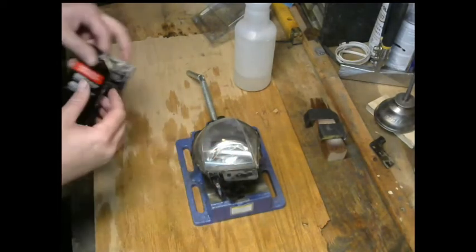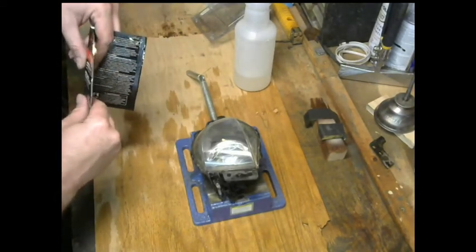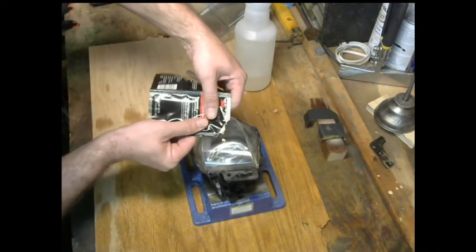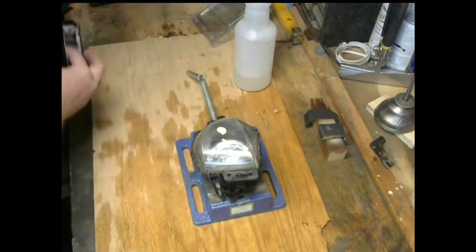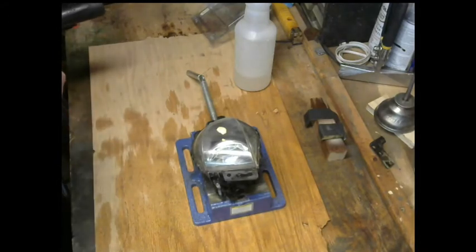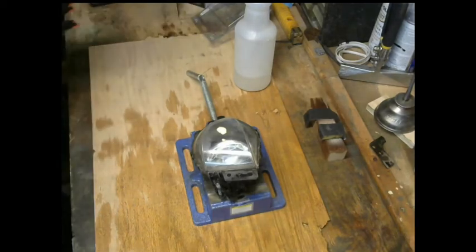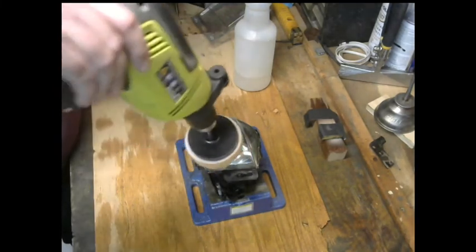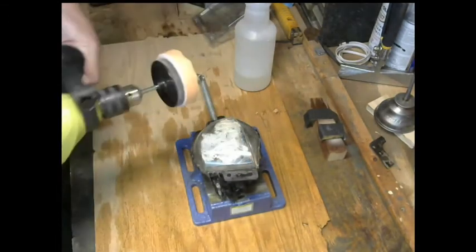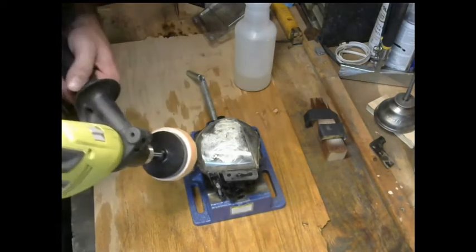Now to use the polishing compound. Put a generous amount. Use about a dime or so. That's what the instructions claim, is a dime on the polishing head in this case. And then just smush it around a little bit, evenly first. This is to help prevent splatter, which unfortunately has happened before.